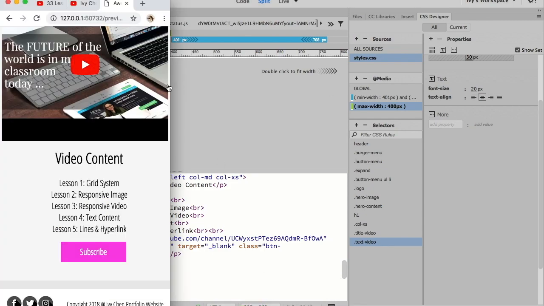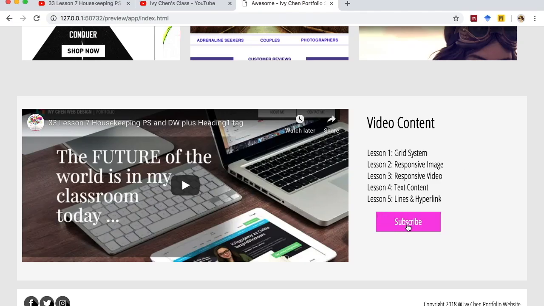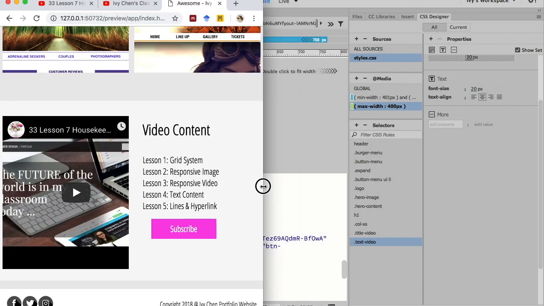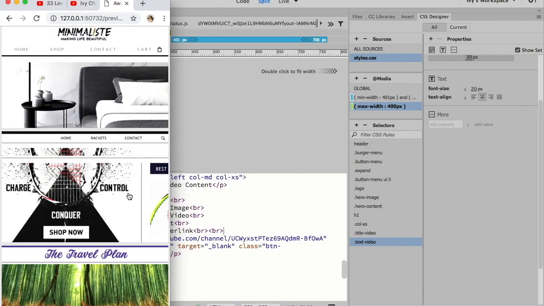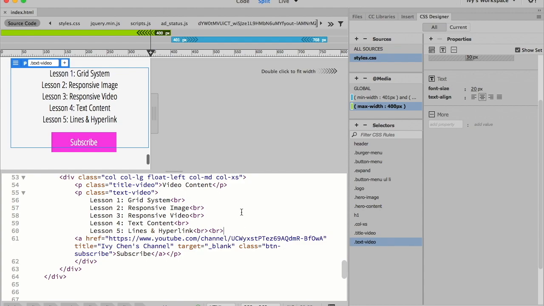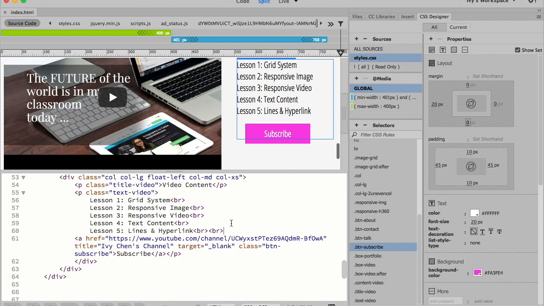Let's check whether it affects our global view or not. Each time we have to check. So refresh it. I think it affected a little bit the subscribe button. Now take a look here at the tablet, only the button. So now go back here. What happened to the button? Let's take a look here. I think earlier because I have adjusted on the button subscribe. Let's take a look again.